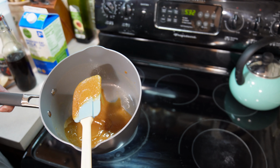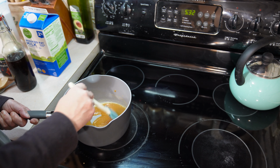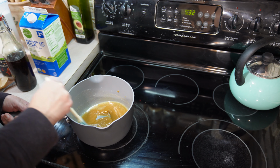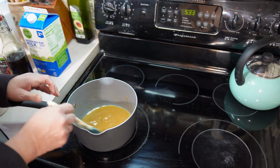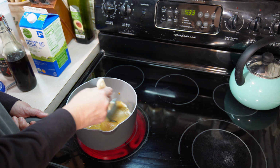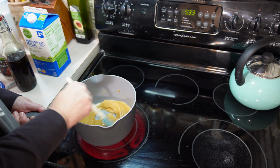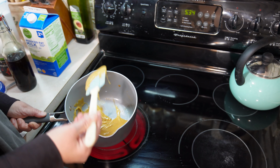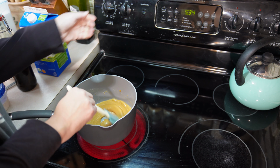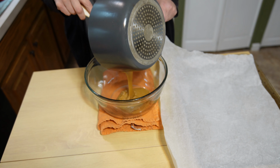So we still have, you can see the granules. I don't know if you can see it, but there's still a lot of sugar granules, so we're going to keep cooking it. Okay, we're going to call that done. What we want to do is go ahead and pour it into a heat-proof bowl.